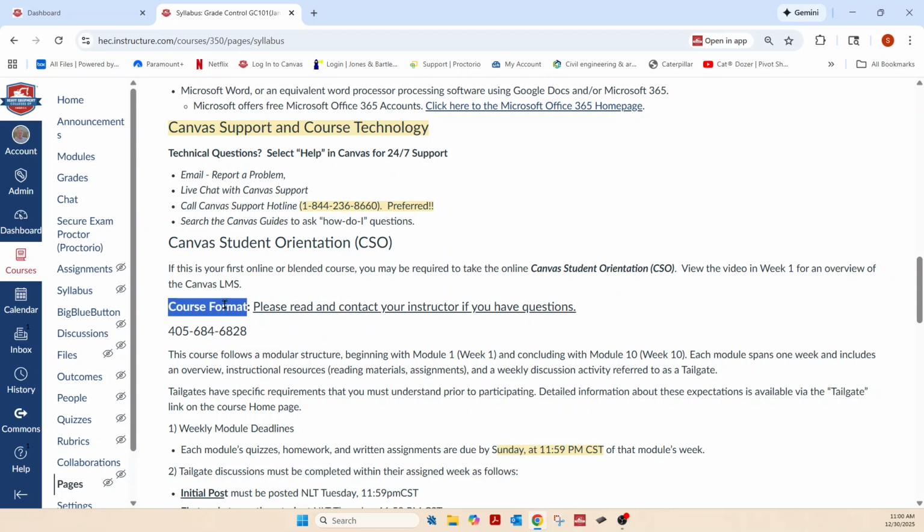You can see it there. Please read and contact your instructor if you have questions. Now, here's my phone number once again, 405 684 6828.